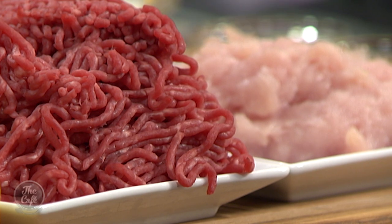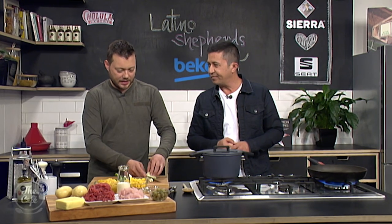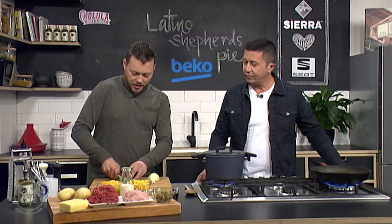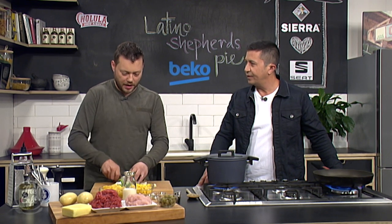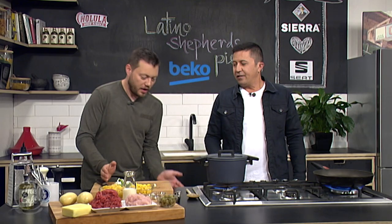As I look at the ingredients you've got - a bit of cream corn, a bit of corn, some spices, some olives, and two different types of meat. This is going to be delicious. It's same-same, but totally different. And it's nice to change the recipe. We're all used to the shepherd's pie, and it's a great staple especially in winter, but mix it up. This is a great way of adding different flavours while still having that familiarity of the dish.